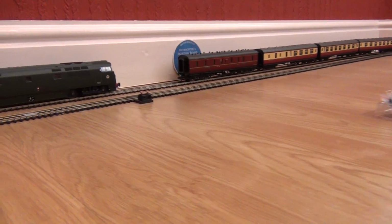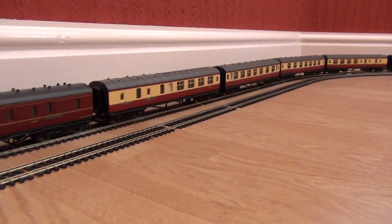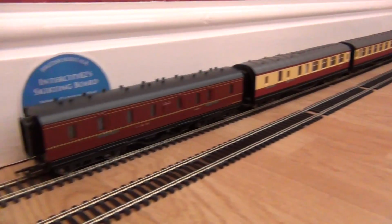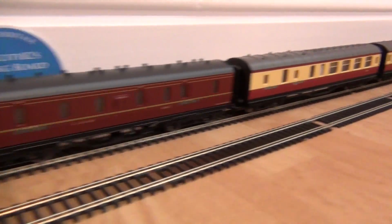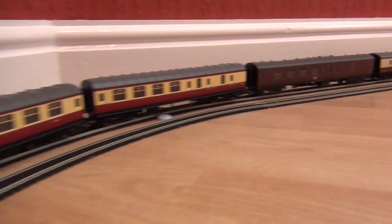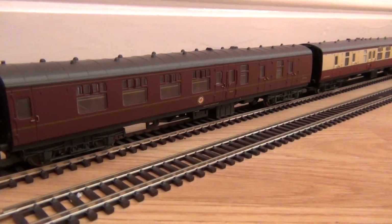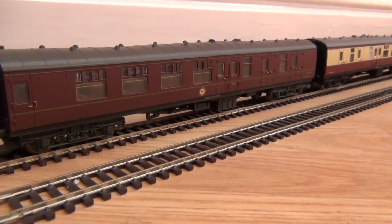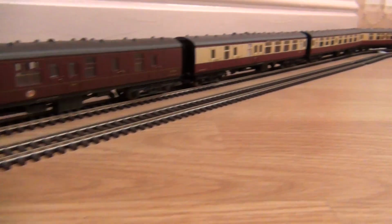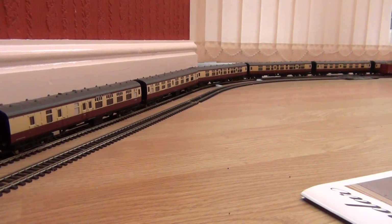Okay, I've gone a bit crazy. I have put more coaches on than I said I would. But bear with me, let me explain my method behind the madness. So here we have the LMS full brake, which I just love because it's really smart. Then we've got the Royal Scot coaches just there. And then panning round, we've got this really, really nice maroon coach, which is just a British Railways Mark 1 coach. I don't know where it's come from, but it's really, really nice. And then making up the back end of the train, we've got 6 Heart of Midlothian Mark 1 coaches.